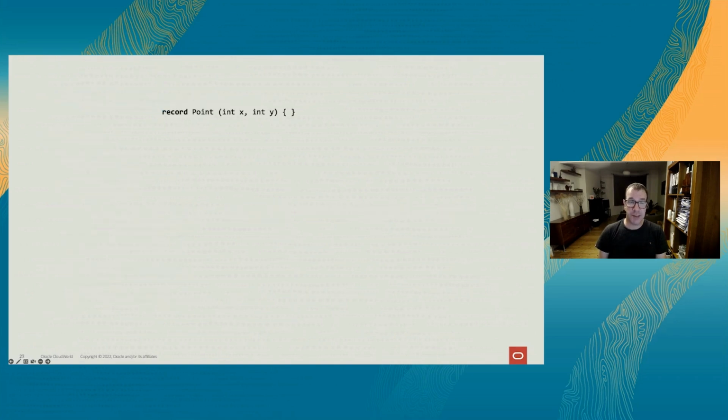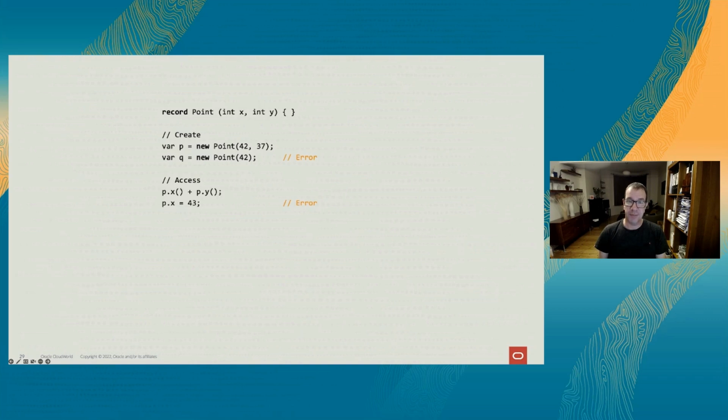Just to hammer home this equivalence, here's our declaration of the record class Point. But recall, I said that a record class is just a special sort of Java class. So to create instances of a record class, we just use the familiar new expression. Clearly, as a point has two components, I expect the constructor to take two integer arguments. I wouldn't expect there to be a constructor taking fewer or more values. All points have two components. That's what the declaration says.